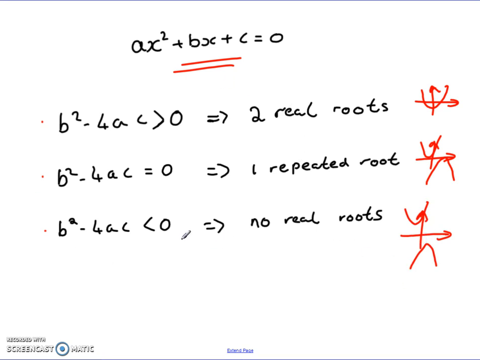Now, we're able to determine the types of roots that a function has, but we're also able to take this a step further. If I was to give you a function with a missing coefficient, or a coefficient which was a letter, you can then take the condition of the types of roots and determine what that coefficient should be. So I'm going to show you a few examples of this and how we'd apply that.